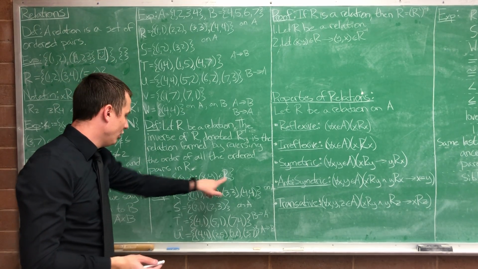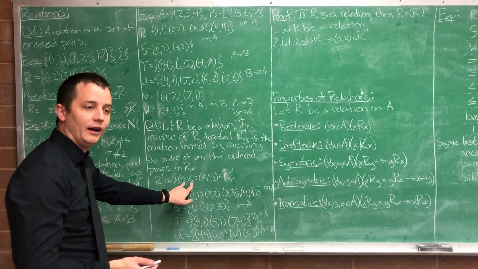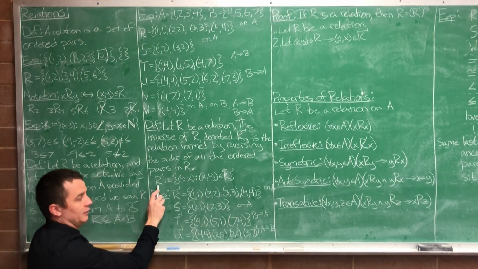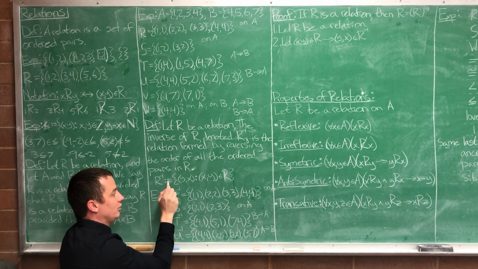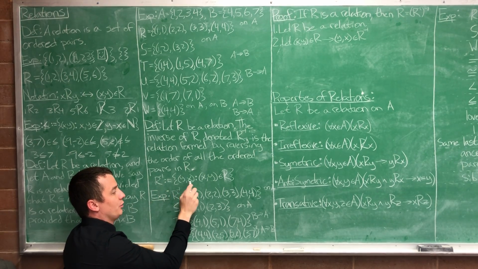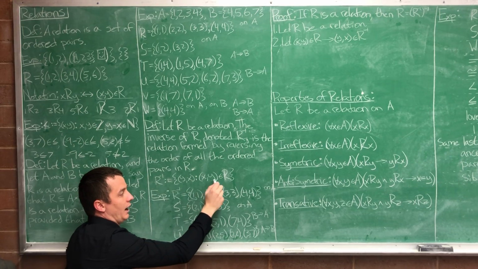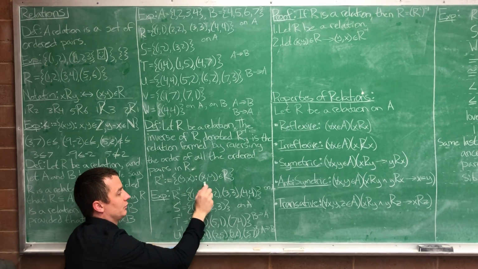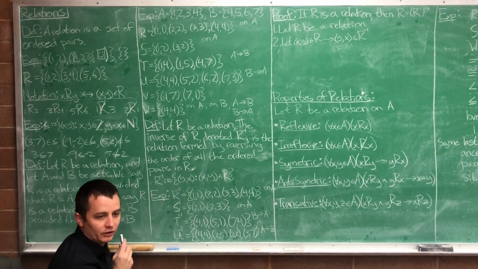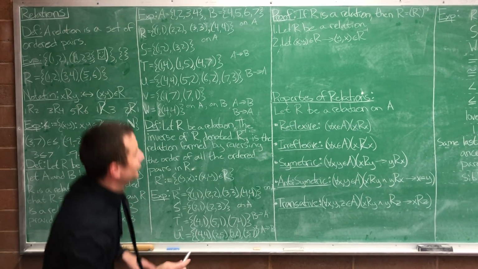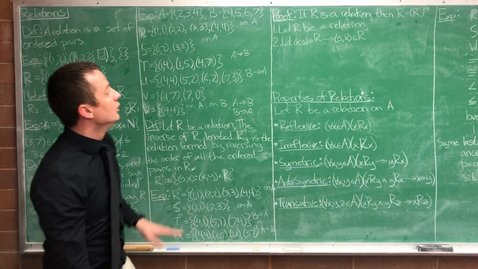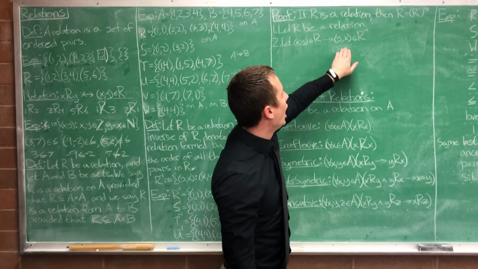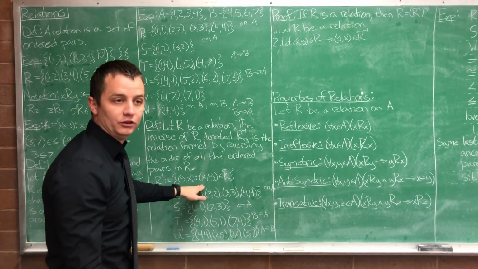I don't think we went over this, sorry. Here's a way that you could define the operation. The inverse of a relation is defined to be the set of all ordered pairs (y,x), where (x,y) was in R. So if (x,y) was in R, (y,x) is in R inverse. Sorry, forgot to do that. So that gives you a concise definition that you can then use in proofs. So by definition, if (x,y) is in R, then (y,x) is in R inverse.